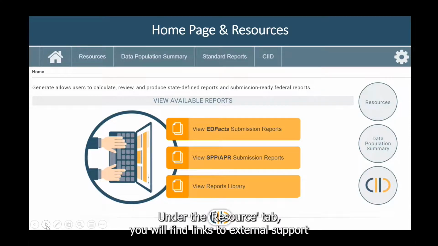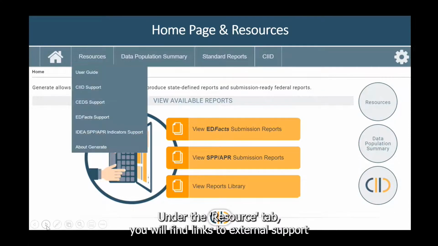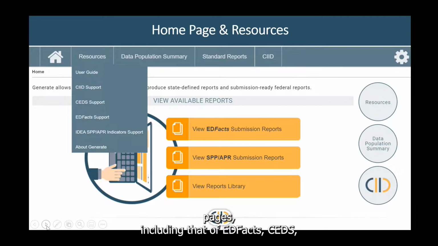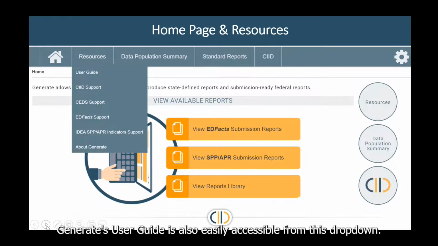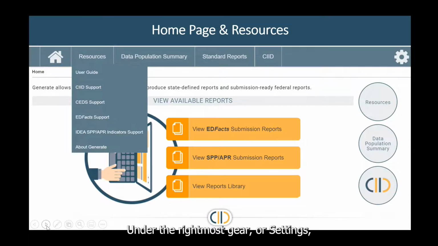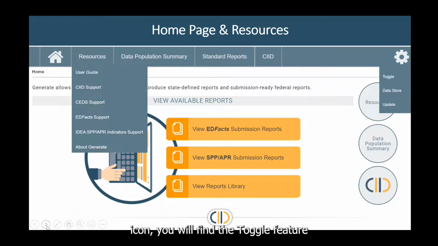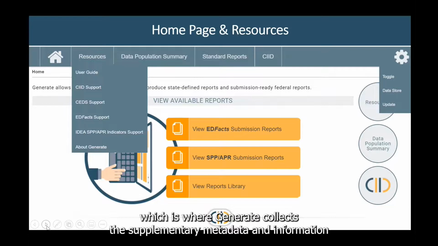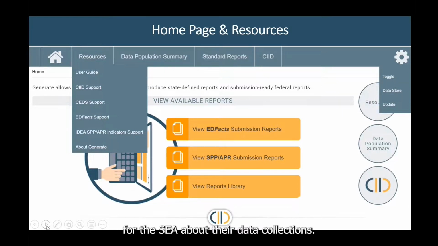Under the Resources tab, you will find links to external support pages, including that of EdFacts, CEDS, and IDEA SPP APR indicators. Generate's user guide is also easily accessible from this dropdown. Under the rightmost gear or settings icon, you will find the toggle feature, which is where Generate collects the supplementary metadata and information for the SEA about their data collections.